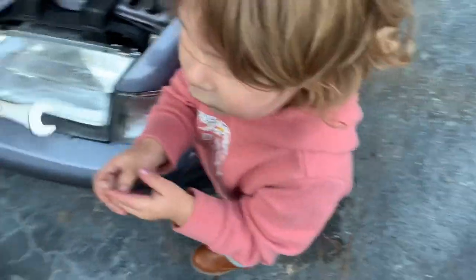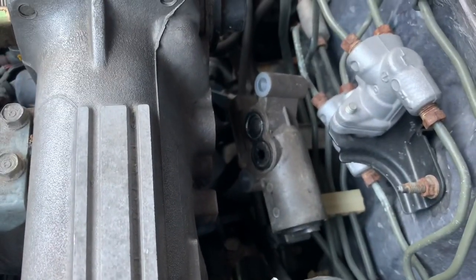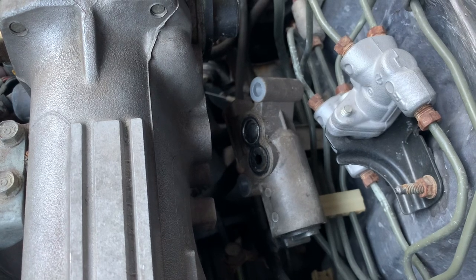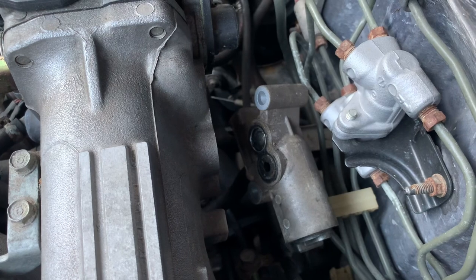What we're gonna do after that, we're gonna leave it unplugged and we're gonna crank the car to kind of reset the idle air control valve. And then we'll cut the car off, plug the plug again, and then start the car again, see if it restarts it or not. We just tore apart the house looking for some either brake cleaner or carb cleaner, nothing. So if I need to, I'll run to the store here in a second, but what we're gonna do, grab some Q-tips, clean it the best we can, seal that hose, clamp it properly.